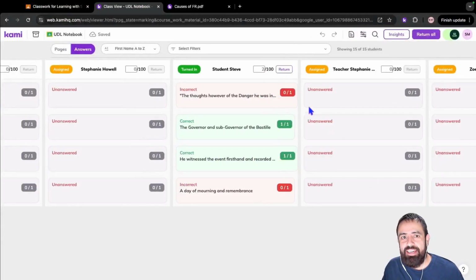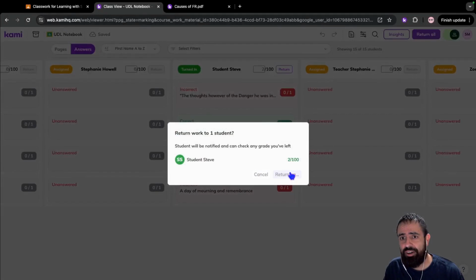As a teacher, I then can go ahead and return these scores back to them, or return all. In this case, I'm just going to hit return. Now, mind you, this got auto graded. So I know the points are a little wonky here in this particular setup, but the scores will generate for me. I can return this. And the reason why I want to return it is to have the data visible to the students.